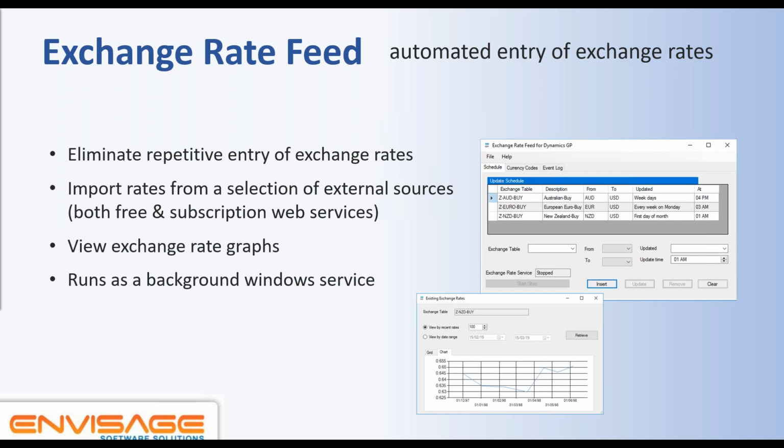Now, effortless, and I mean effortless. Don't worry about what version of GP you're on. It simply works. You don't even need to touch it when you're doing future upgrades. There are no annual maintenance fees, but 1 year of support is included in the purchase price. So I'd recommend you check it out. They've got a 14-day trial version for you to see if it's going to meet your needs.